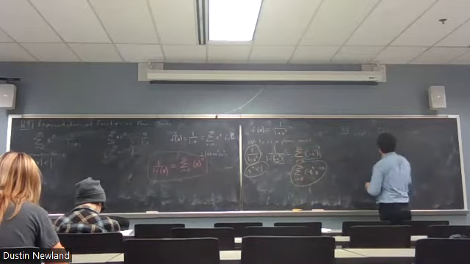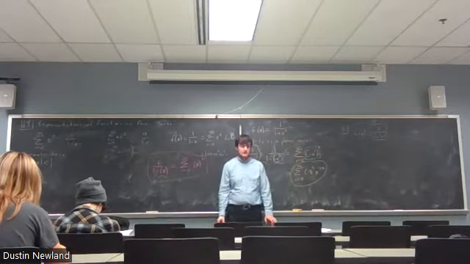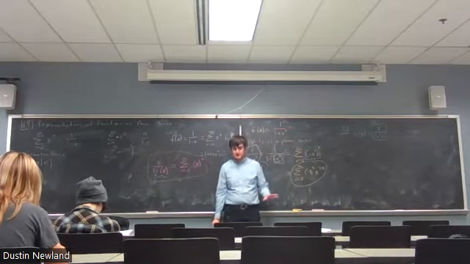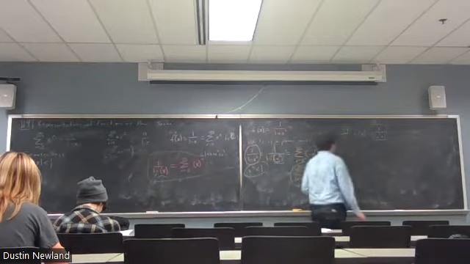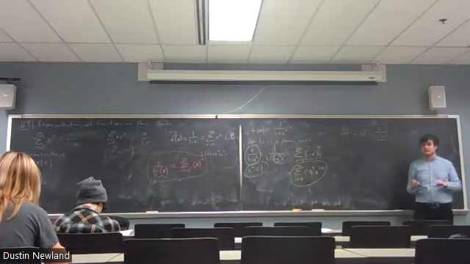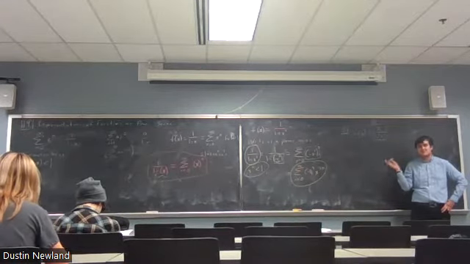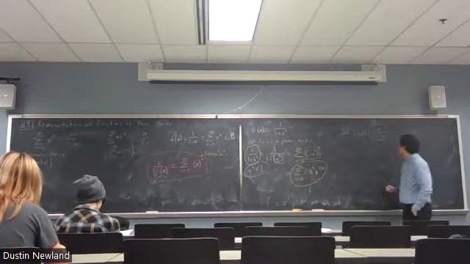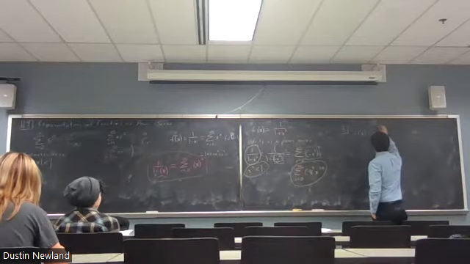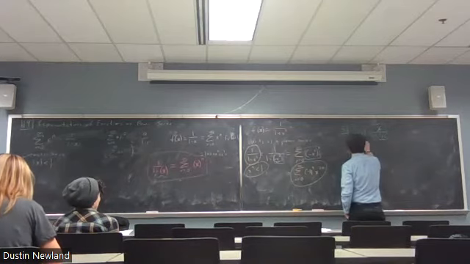I need to, again, take this and make it look like this in some way. At least a piece of it. It doesn't have to be the whole thing, but I want at least a part. And what I mean by that is notice that this x up here seems like it's going to be a real pain to deal with, right? The last one didn't have an x up there, but now we do have an x. If it was even just a number, that's okay. But an x? Well, what I'm going to do is take that x and set it off to the side for the moment.